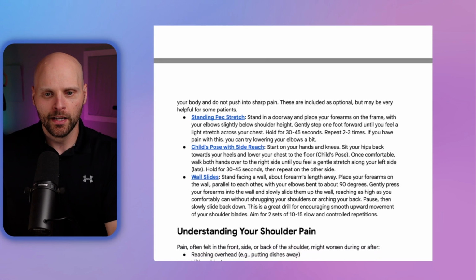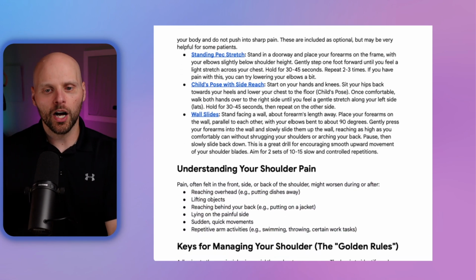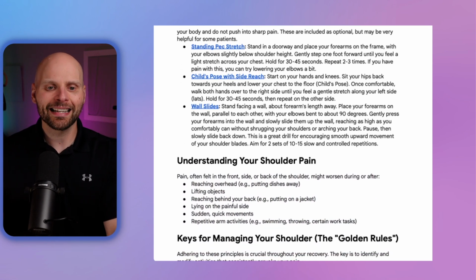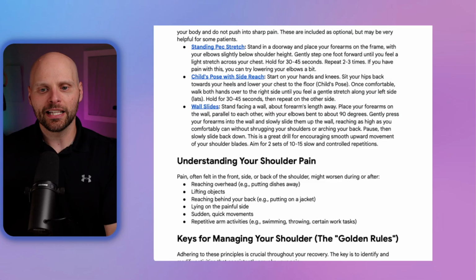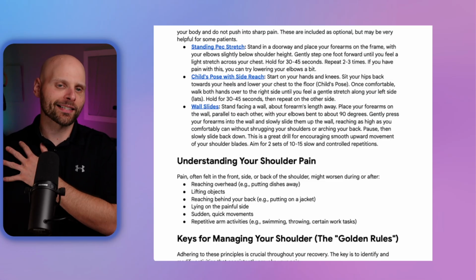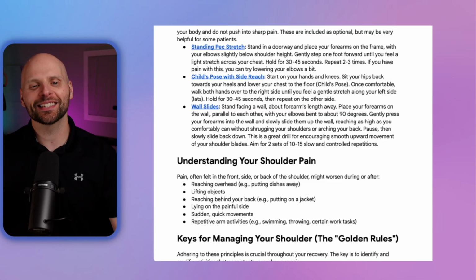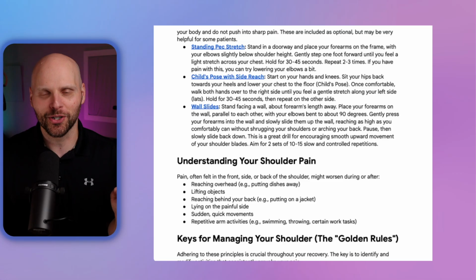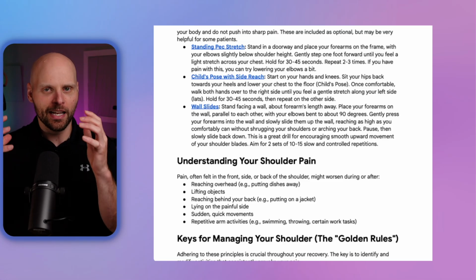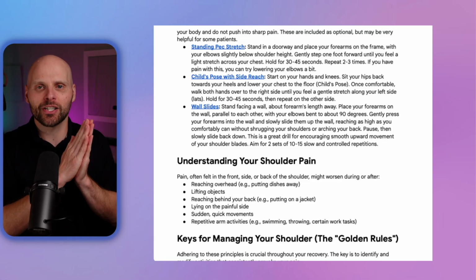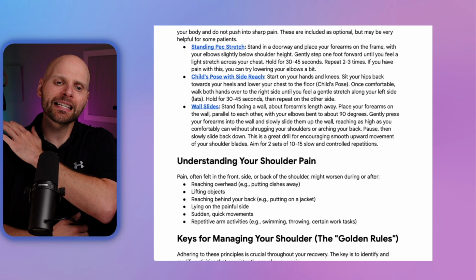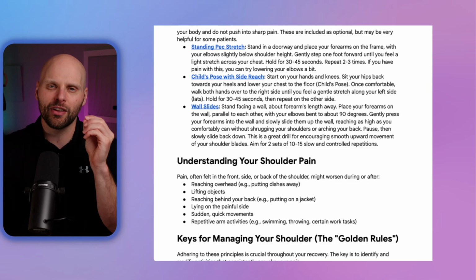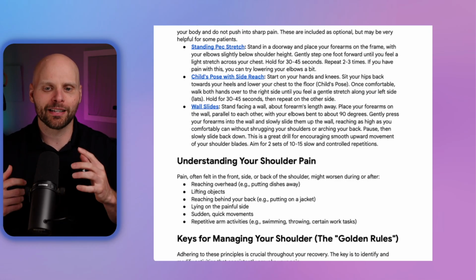And so I do want to mention as well, understanding the shoulder pain, right? So a lot of times this pain, rotator cuff related pain, is felt on the front side or the back side or the side. And there's just lots of different ways around it. We're not necessarily sure where it comes from, and in terms of treatment, it doesn't really matter. So we see this presentation, this pain where it can be kind of all over the shoulder. Typically the top of the shoulder is not so much. I think of that more as AC joint, but around the shoulder can present really anywhere there.